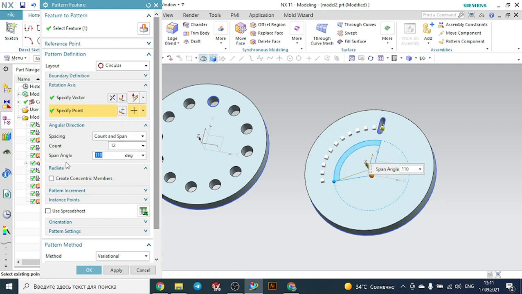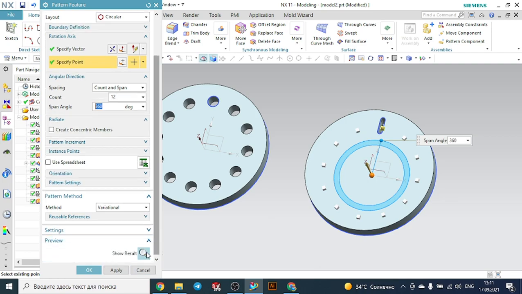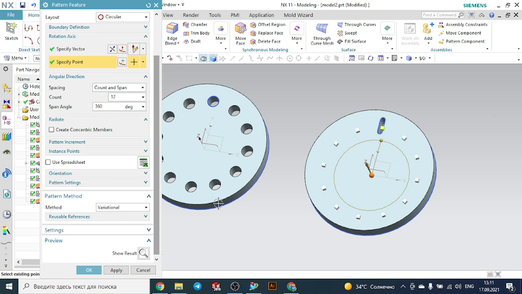Make it 360, and make it preview. You see the system is rotating along the pattern. Why is it rotating in here?